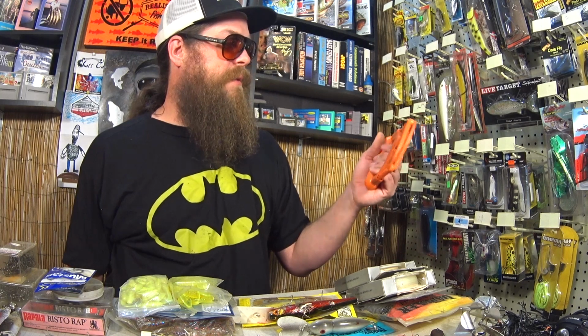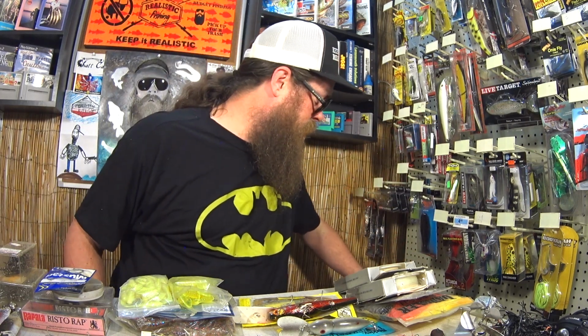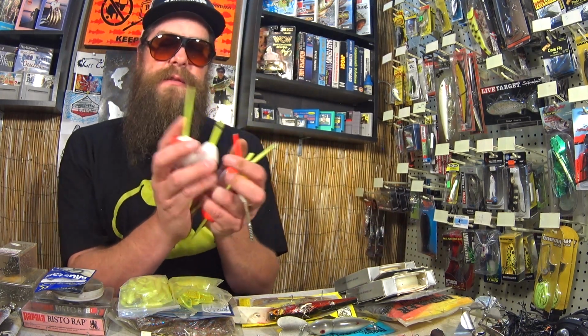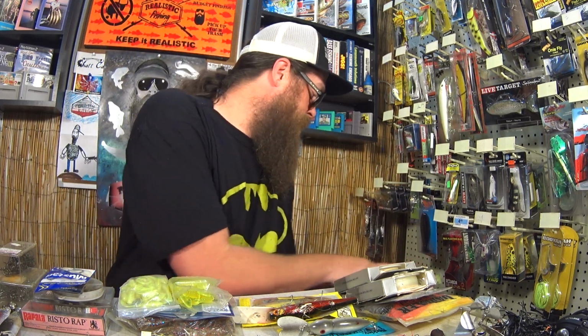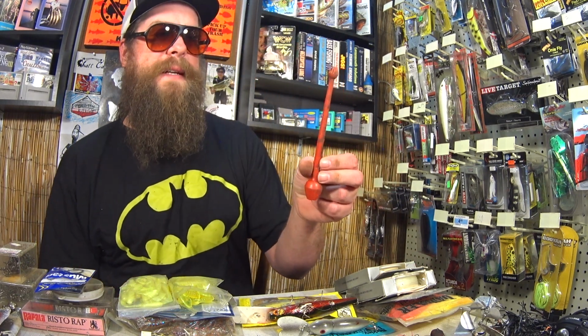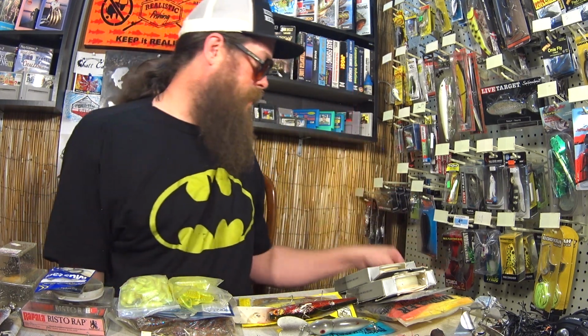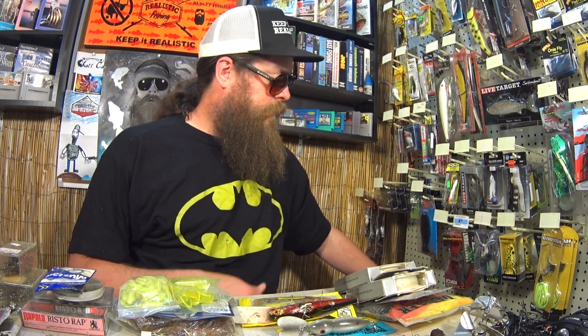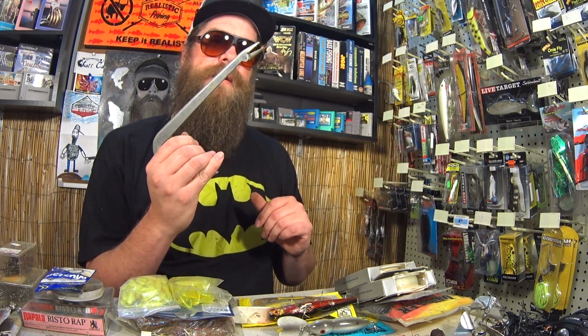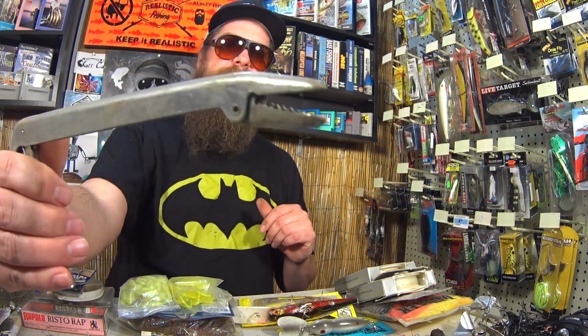Fish grippers. I'm gonna set them back in there. Got a whole bunch of bobbers. Got one of those old plastic D-hookers. Another D-hooker. Kind of looks like a little dinosaur head.